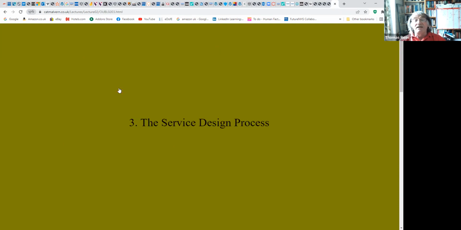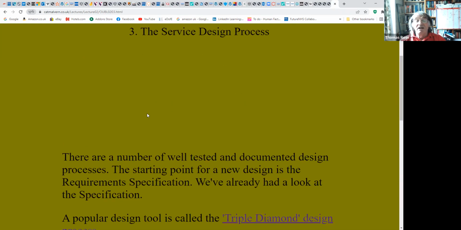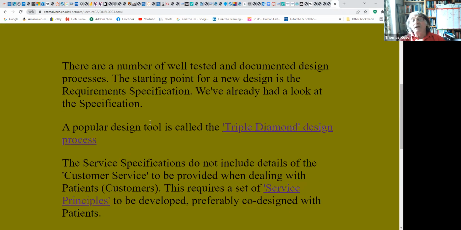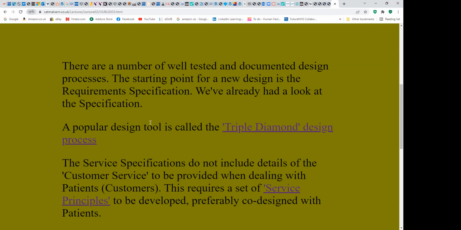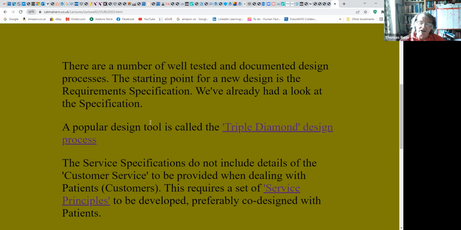Service design process, really important. I'm not going to spend too much time on this because really the service design process needs to be done via service designers. The long-term plan seems to infer that the services will be redesigned through QI projects, but I don't see how frontline staff who undertake the frontline projects, the QI projects, are going to be able to redesign services.